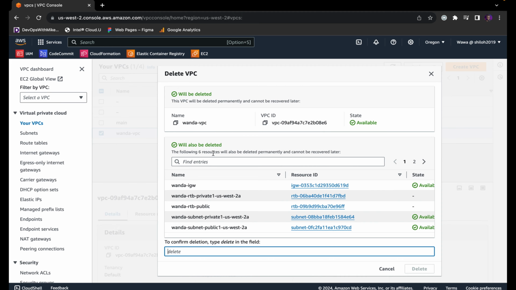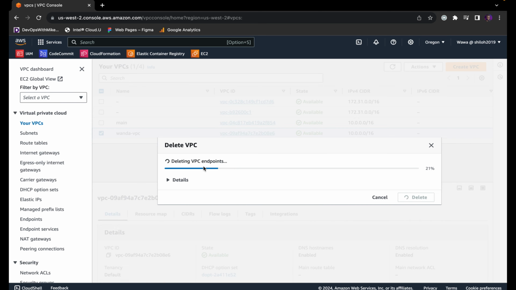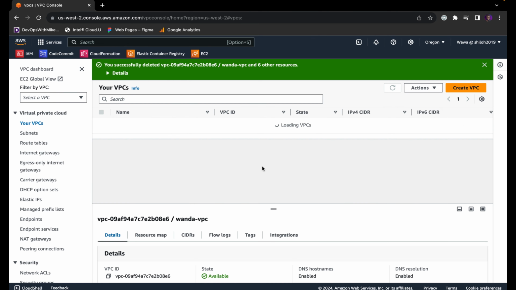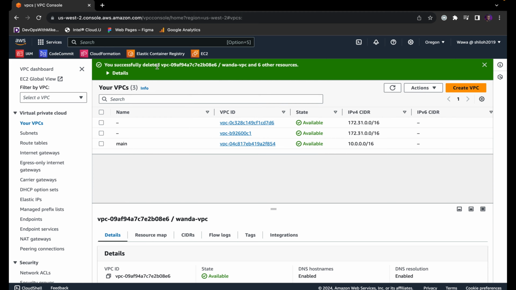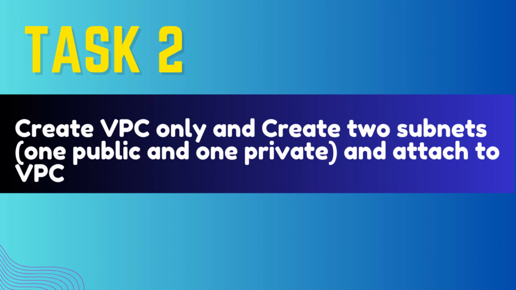You see the following six resources will also be deleted permanently and cannot be recovered later. So for you to delete, you just type delete and then you take delete. It's going to delete all those resources, the endpoints, the internet gateways, the subnets, the route tables, the VPC, and the endpoints. Everything will be deleted, and then you successfully deleted VPC, Wanda VPC, and six other resources. So that is it for the first task.